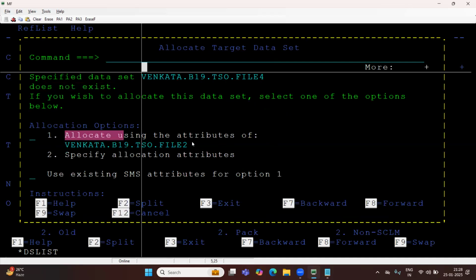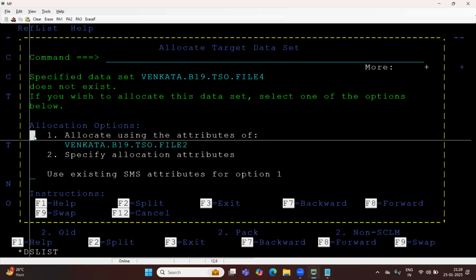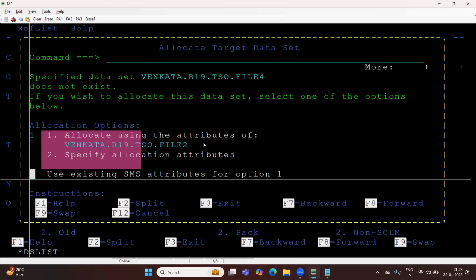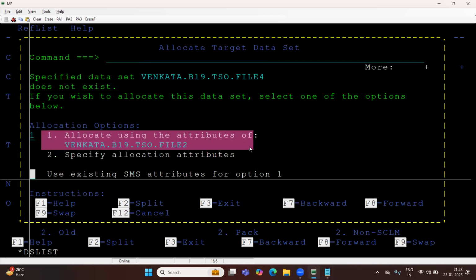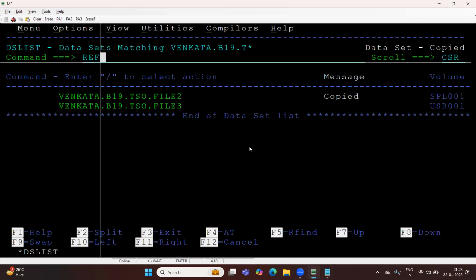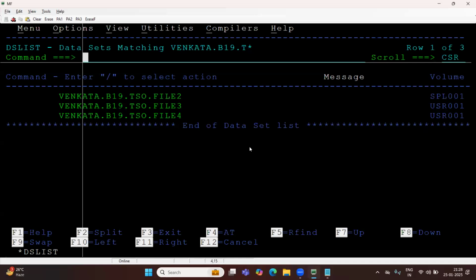You want to allocate the same as file 2? Yes, I will give 1. Here I gave the 1, and hit enter. We will go with the second option later. Refresh. This is how you can copy the data from one file to another file.